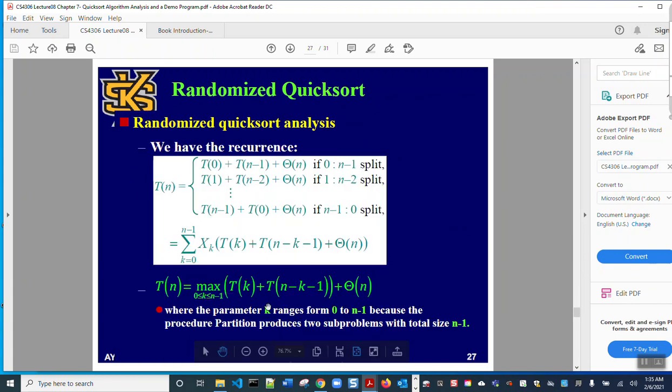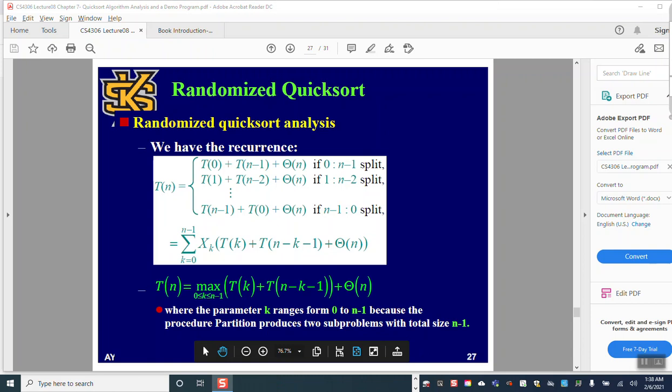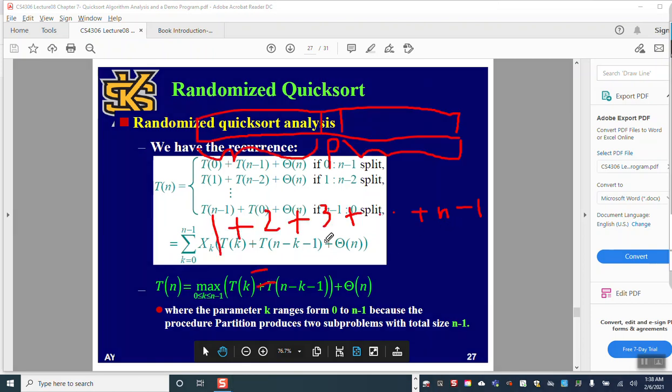The thing is that we can see 1 plus 2 plus 3 plus dot dot up to n minus 1, right? So the sum equals, so like this one, right? 1 plus 2 plus 3 plus up to n minus 1 will be n into n minus 1 divided by 2, right?